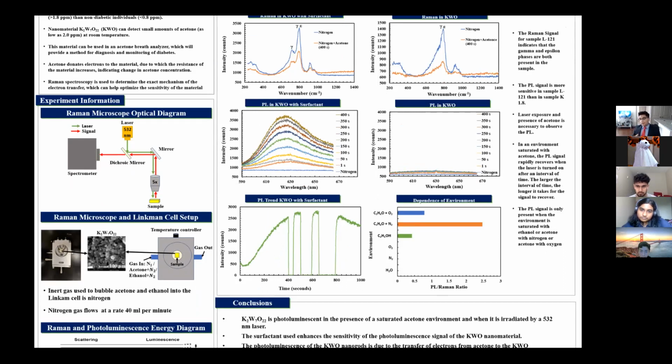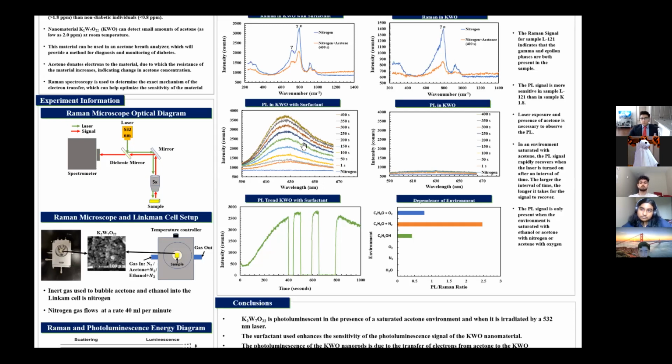Now, the interesting thing about this was that the laser that we are using is not nearly powerful enough to give our electrons enough energy to go to a real energy state and release a photon. So this whole photoluminescence could not have been observed with this laser, but we did. And this was only in the presence of acetone. So this isn't something the material does on its own. It's in the interaction of the material and our acetone. And this tells us a lot about the mechanism of what's happening here.